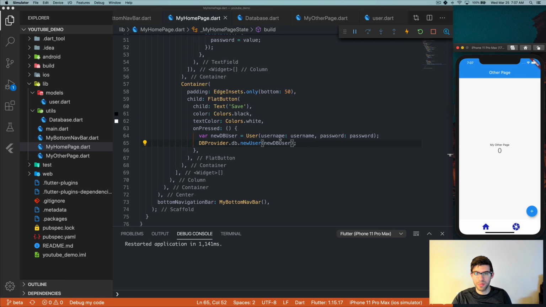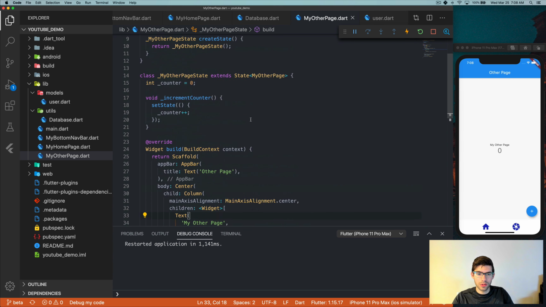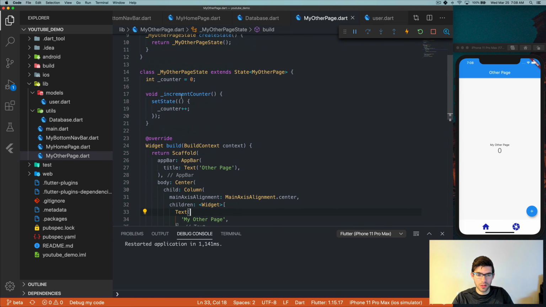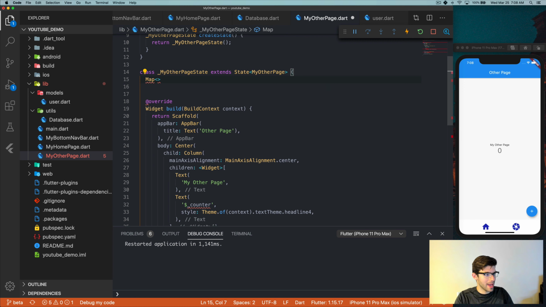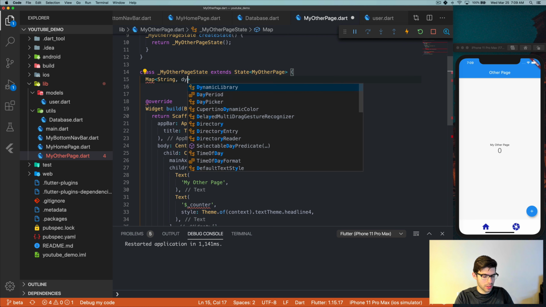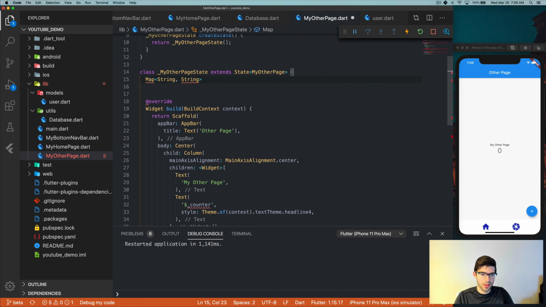So now let's go to our other page, and let's try to get this data here. Somewhere up top here, let's remove this stuff. Let's now create a new variable, which will be of type map with string, and actually it'll also be a string. And then we will say this is a new user, and it'll be empty for right now.